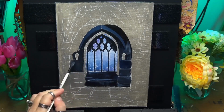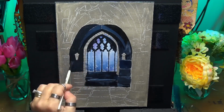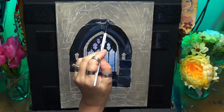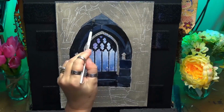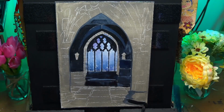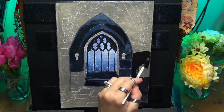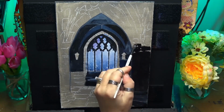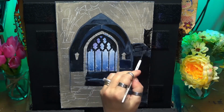So I'm using the same blue. I'm using a 1/4" angle brush just to get it all blocked in. I've got my paint quite fluid, so I've just added some glazing medium to that, but you can add water just to make it nice and fluid so it comes off your brush fairly easily. So I'm not doing a thick layer, it's just a nice thin layer to start with. I'm doing some wet to wet, but most of it I'm letting dry, then coming back in. And I'll darken some more values if they need darkening and so forth.